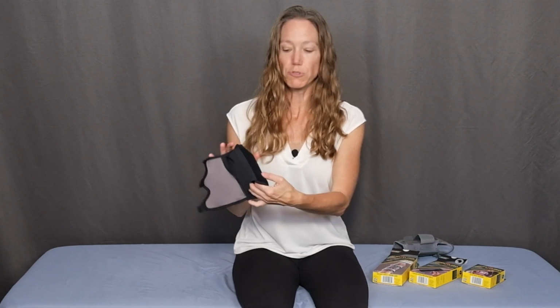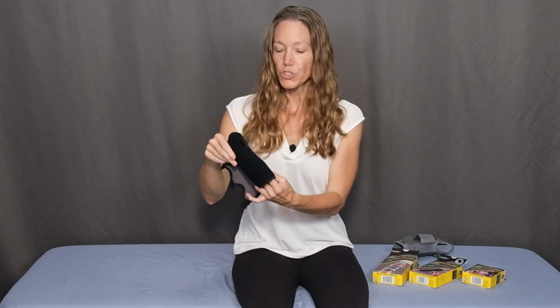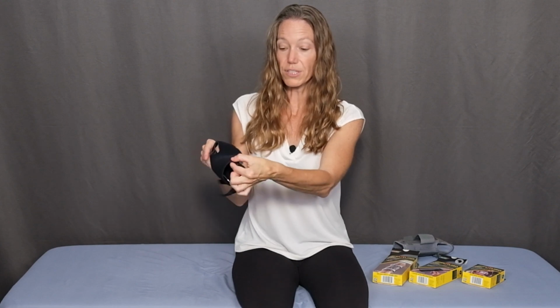Okay, so with the straps open, I see that there is a sleeve here, and there's the thumb hole. So this brace also has the metal stay. If I reach inside, I feel this opening, and I could pull this metal stay out and switch it over to the other side here. Right now, the stay is in a position to be fit for the right hand.